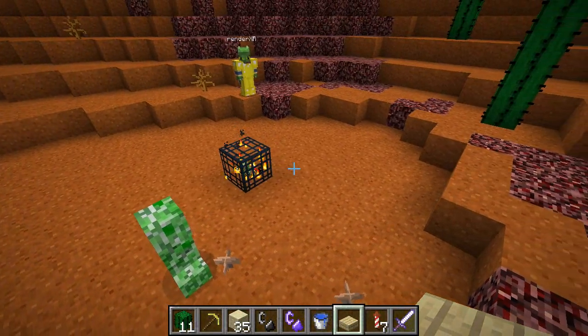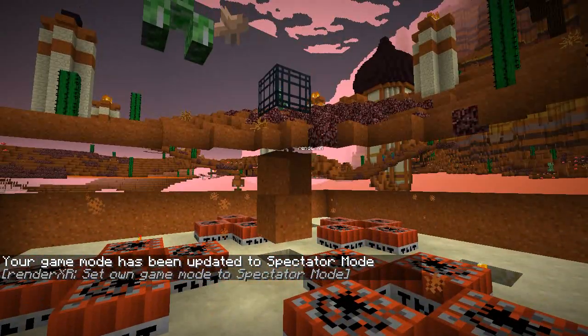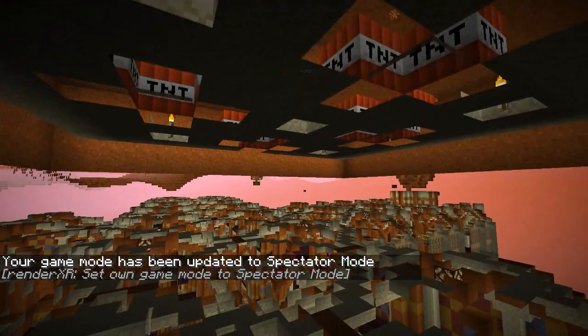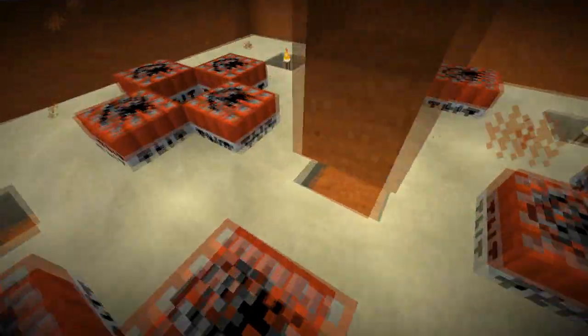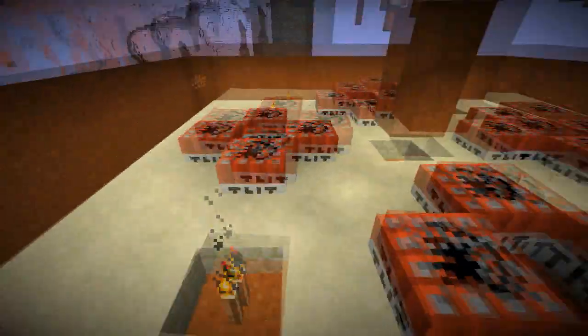So how this one works is I'm going in spectator mode. Yep, see, that's exactly what I thought. And if you look at how the TNT is configured, does it all go off at the same time? It all goes off at the same time. So even if it kills you, your inventory is still there if you break the spawner.